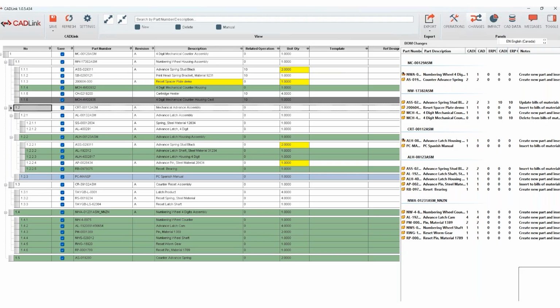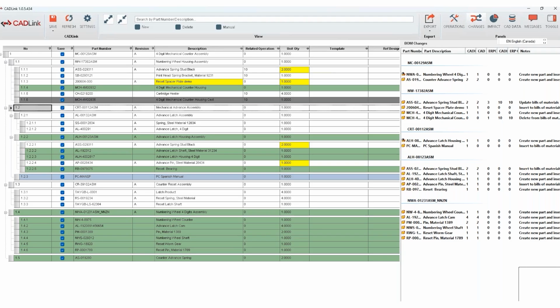Same applies with those components that might be added as virtual parts in the CAD system. So those components that are created without a geometry, which is additional time that the engineering team spends on creating one part at a time. Once again, with CADLink, you will be able to do so here by adding the component in and then sending this information into the ERP app.